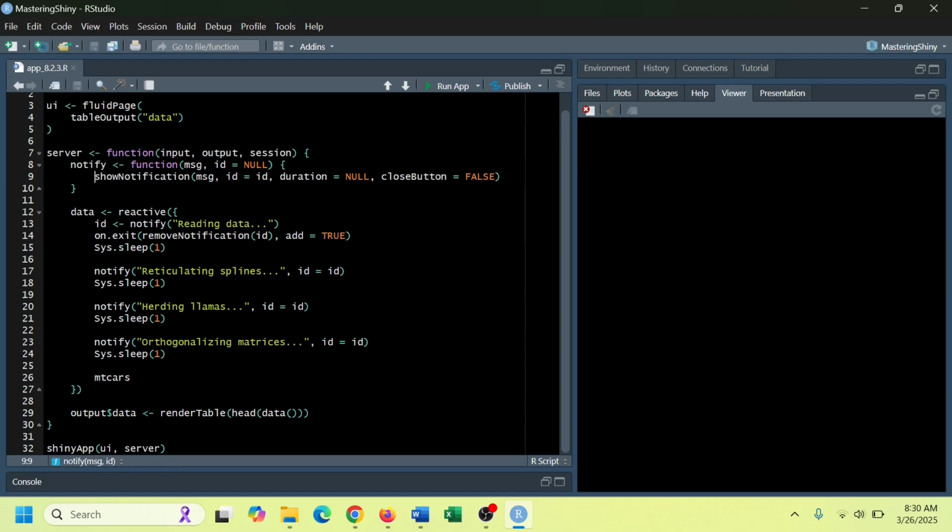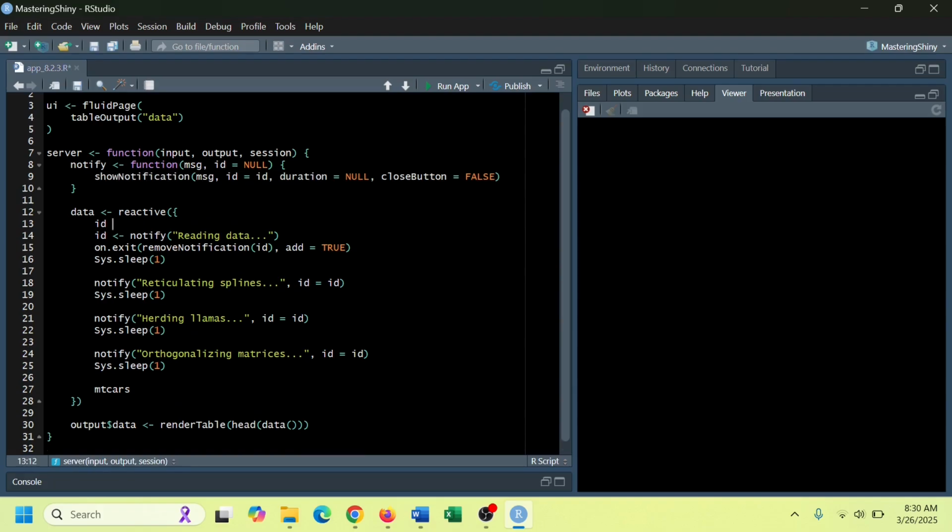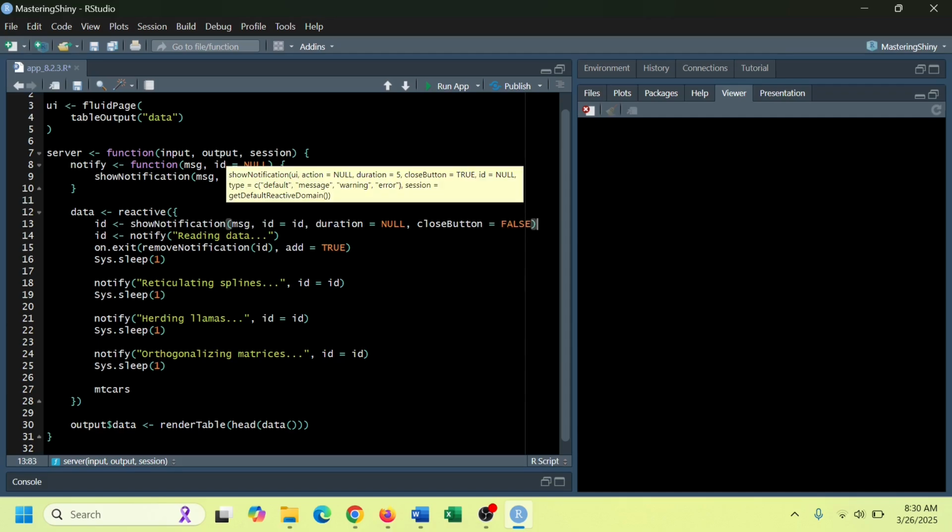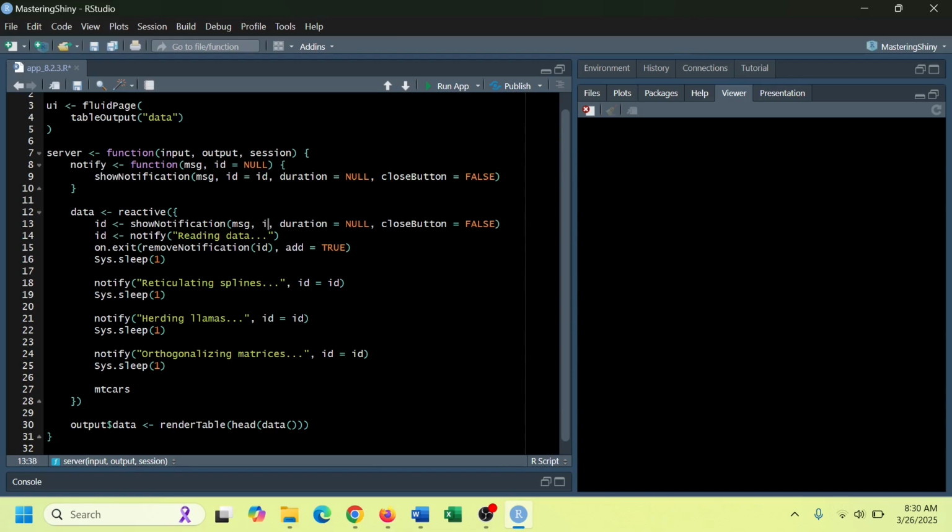So what does that mean? Let me show you what the code looks like without this notify function. I'm going to copy this and put ID. Without notify, you're going to have to type the show notification function, and here you wouldn't have ID because in this step you're creating this ID, right? And duration null, close button false, right?